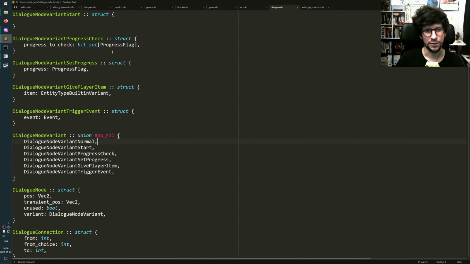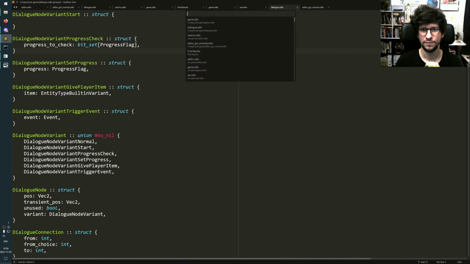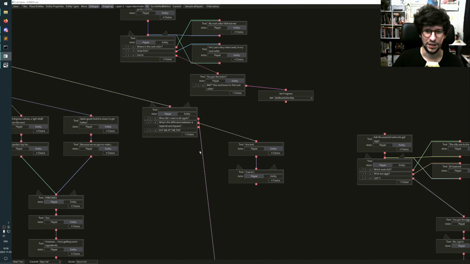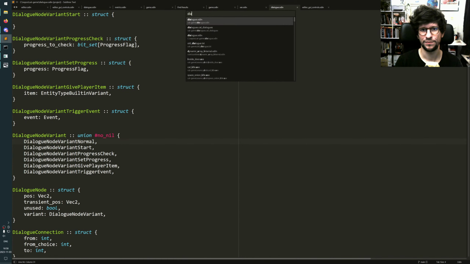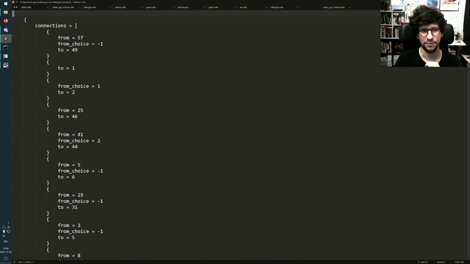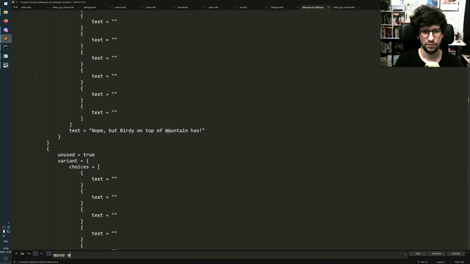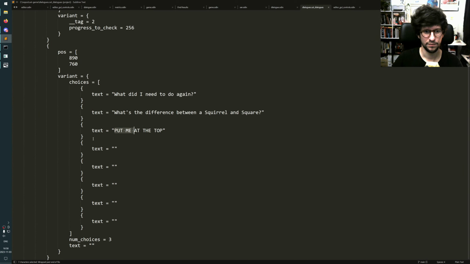You know what I can also do? I could move this in the JSON file, this one to the top. The problem is then the connection won't move. Maybe I'll do that for now. I'm gonna have a move. What's it called? Put me at the top.